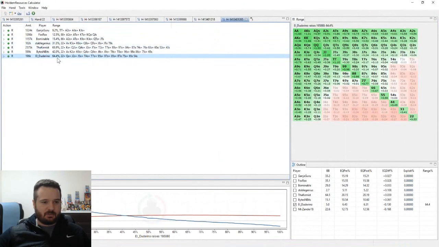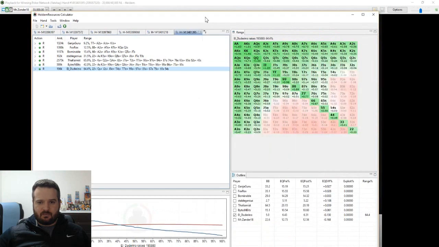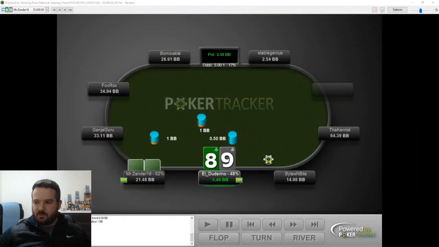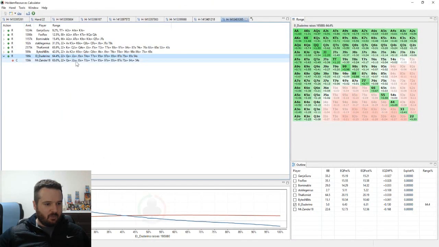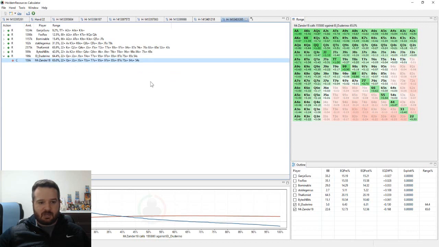And boom, you can see we're supposed to be shoving 64.4%. So still having quite a bit of folds, but 8-9 off is actually falling within a hand range that's comfortable for me to get it in. And just trying to get that double up, or get the fold and get those chips. There's some small percent of his range that will be folding. Let's look at what his calling range should be. We're expecting to be called a lot here, right? And we still end up shoving the 9-8.